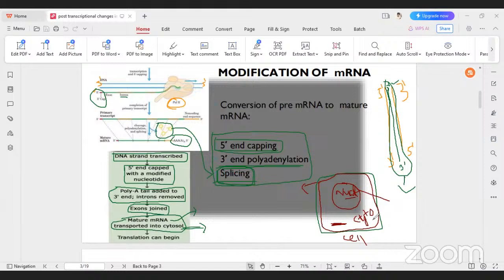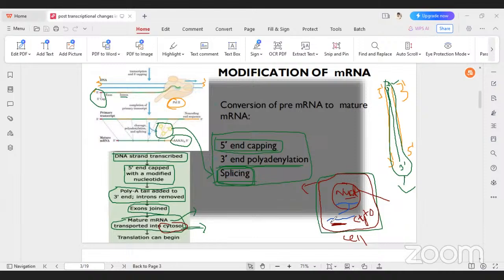If you remove the cell organelles, only the empty liquid remains, and that is called cytosol. The mRNA is prepared inside the nucleus, and after maturation it is transferred into the cytosol. What happens after it is transported into the cytosol? What is the next stage?